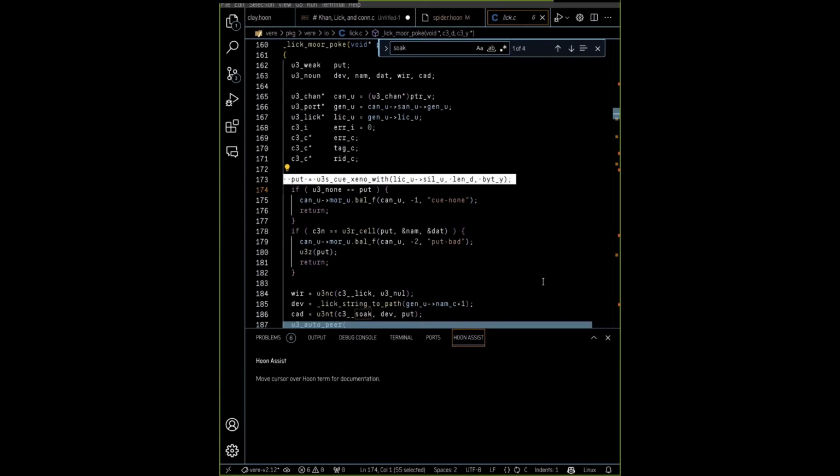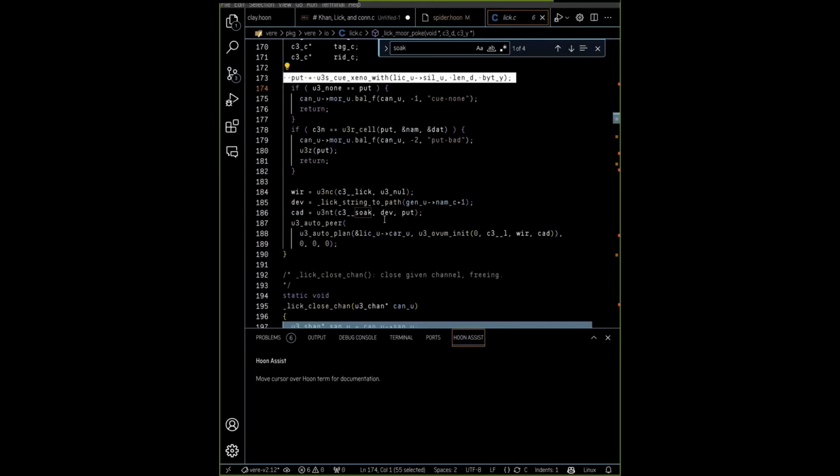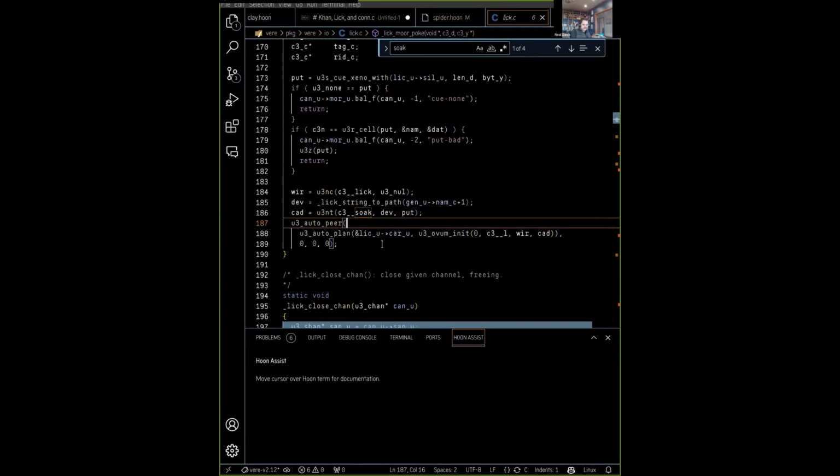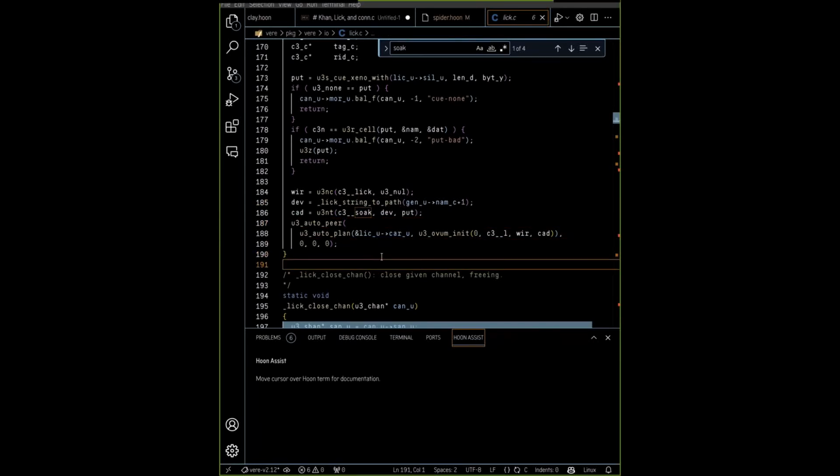If not, you send that to the correct device, the correct port. In one, you get the 186 changes a C string into a path, and then you generate the soak and you queue it up for injection, for the ovum injection. Okay. Yeah.